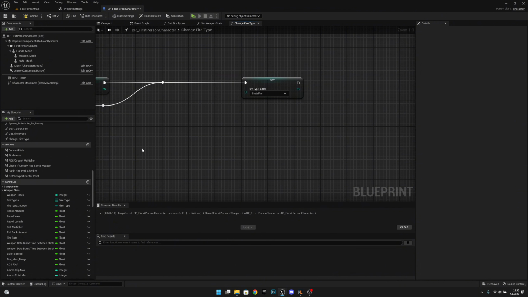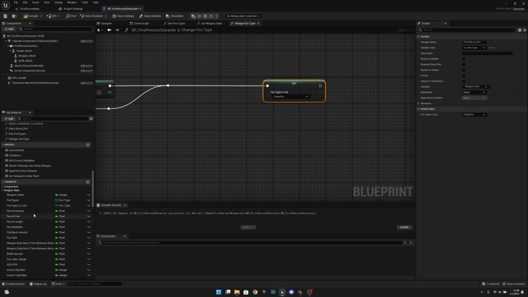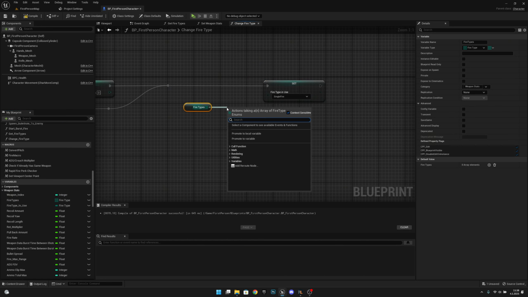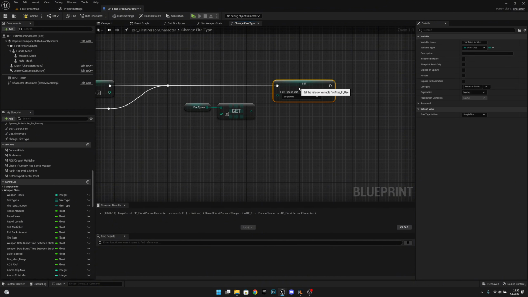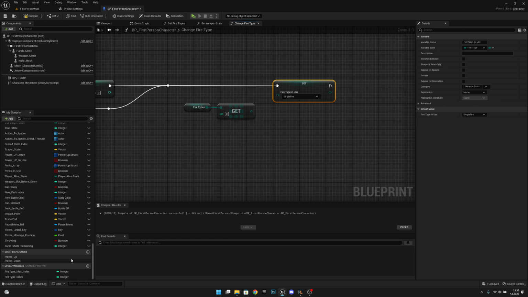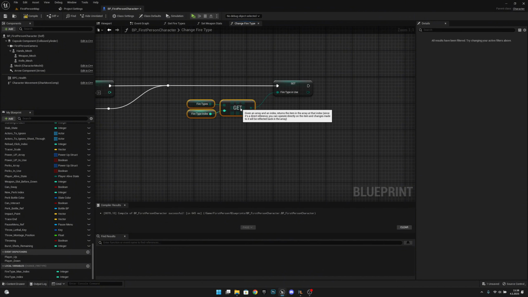Now here, what we want to do is get our fire types enum again, and we want to get a reference, and we want to get it by the fire type index and connect it to here. So we will set that to be the next fire type in use.